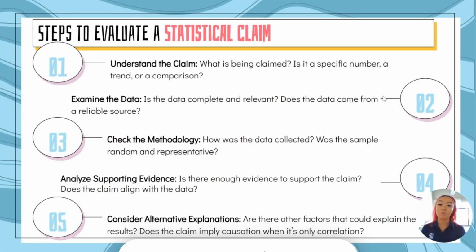So some steps to evaluate a statistical claim. First, understand the claim. Examine the data, check the methodology, analyze supporting evidence, and consider alternative explanations, right? And I've included some questions here for you to keep in the back of your mind. And while you're working on these types of problems in this course and on the actual SAT, ask yourself these questions.